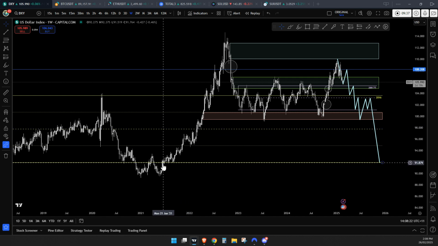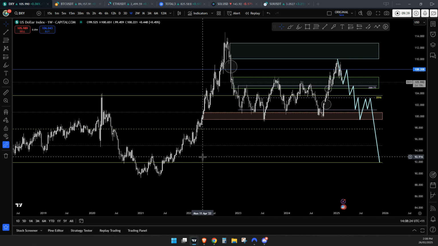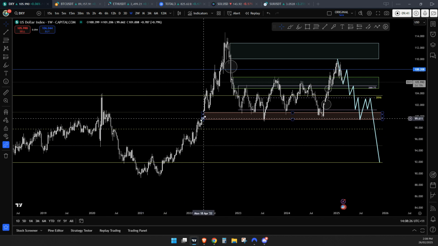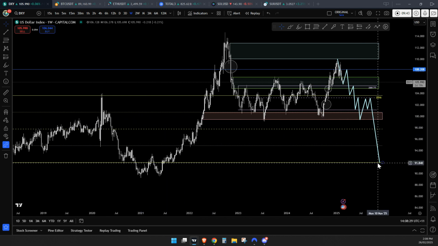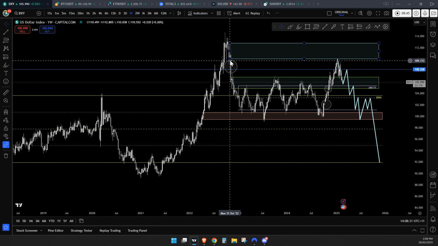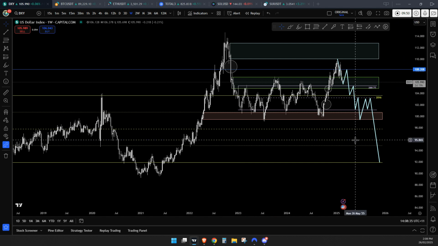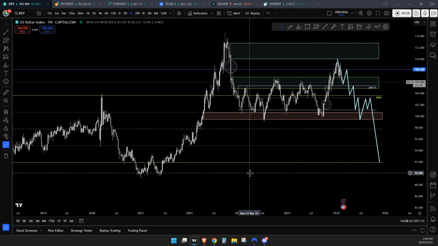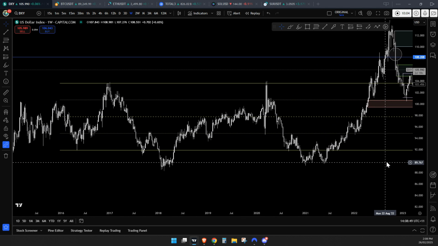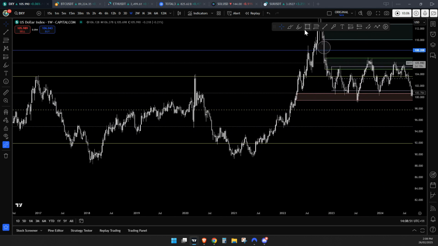You have inefficiency here. This got filled out, but then, like I was saying, you go to a higher time frame. A lot of this is inefficiency, and a lot of it hasn't been taken out. So if the market's taken out inefficiencies at the top, rather than just going blow off top and going ridiculous, which I don't think is going to happen under Trump's administration anyway, you still have all these inefficiencies to collect from the downside. So automatically, I lean towards this sort of price movement. Now, I was saying we'll compare it to the last cycle, right?